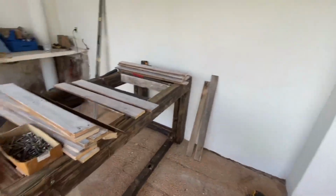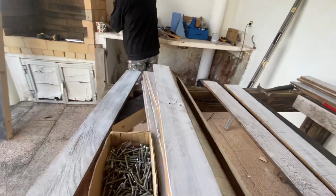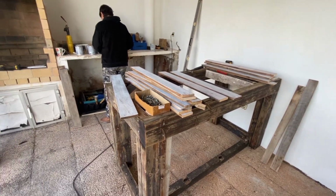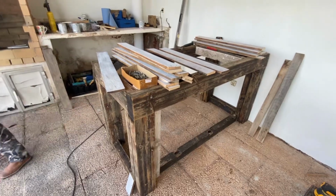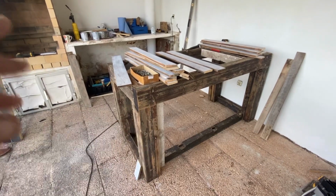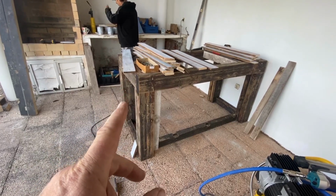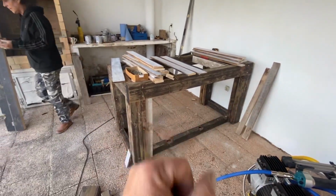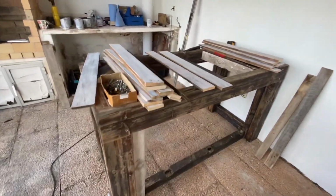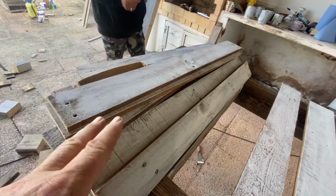So, Christina has painted these, given these a whitewash. What we were thinking about doing was originally painting these legs cream and making them a little bit rustic, like we did on a previous table we made. And then we decided, because we're putting pallet wood in the front here, and we quite like the look of the wood there, Christina has whitewashed these bits of pallet wood.